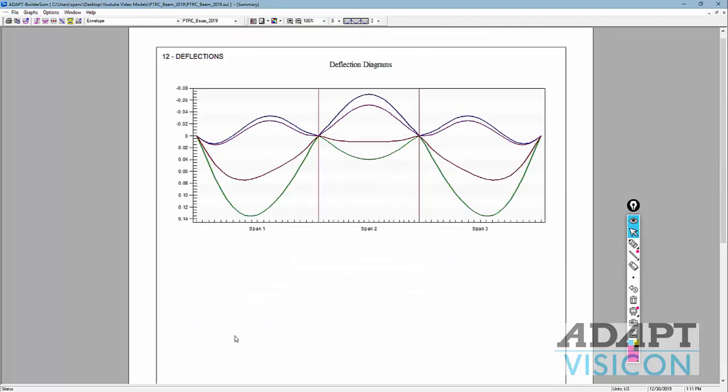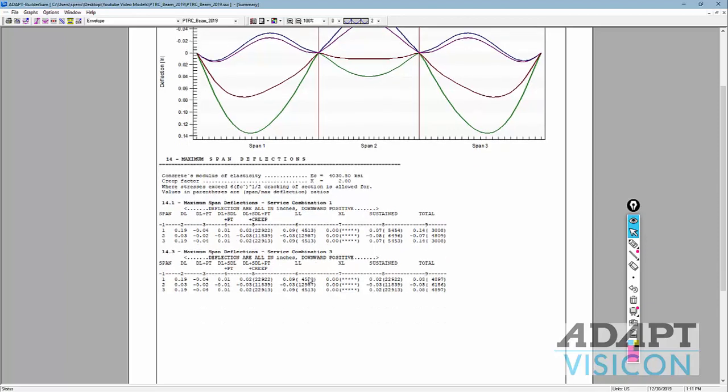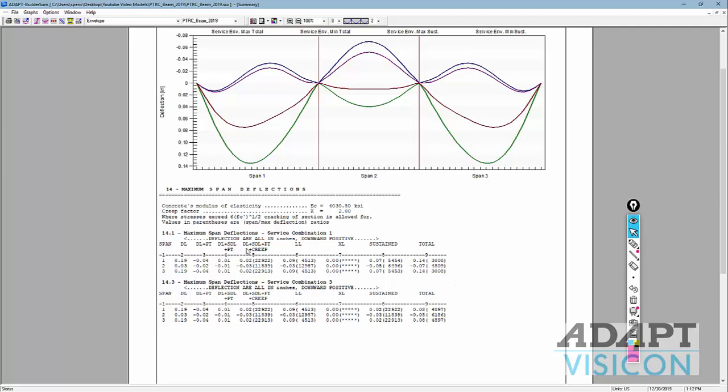If you go to the second page, we also can pull up the deflections for each span. This considers long-term deflection or creep multipliers assigned to the sustained loads, plus additional deflection due to incremental live load under sustained and total. So the maximum deflection here for this beam system with consideration of long-term multiplier is about 0.14 inches. So this is reflective of the report you would also be able to produce in the tabular report under block number 14.